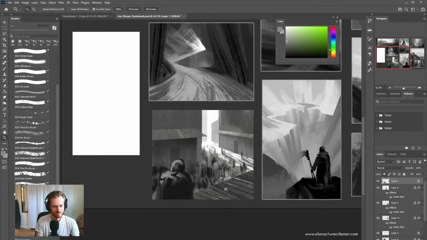It's looking pretty interesting. I'm almost thinking of like the Mandalorian here.